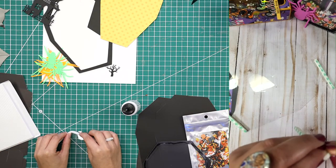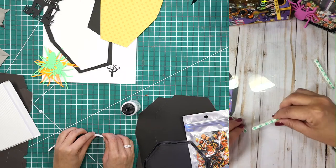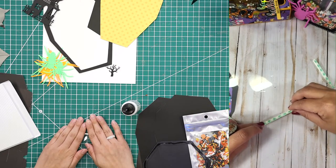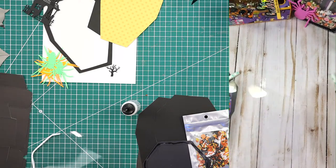The only thing about acetate is that it's so clear that sometimes I can't figure out where the edge is. I think that's so true. It is a challenge, especially since we're doing two sheets of acetate.